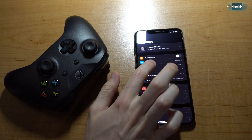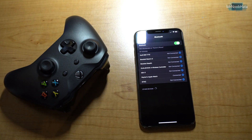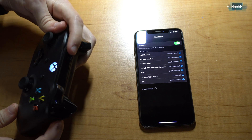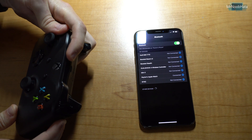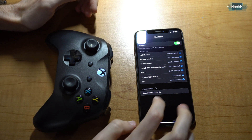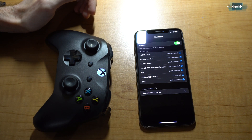Go into Settings, go to Bluetooth. We're going to need to turn the Xbox controller on and then hold down the pair button, just like you would on an Xbox. Hold that down until it starts flashing — it'll come up under Bluetooth devices, then go ahead and select it.